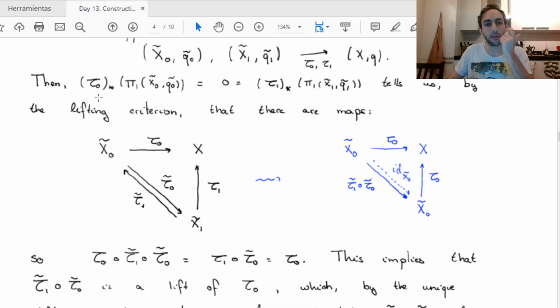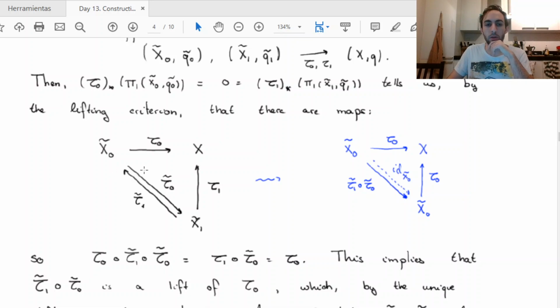And of course, this holds in this case because both of these fundamental groups are 0 because of the simply connected assumption. So this holds, which means that I can lift tau 0 to some map tau 0 tilde. And likewise, when I think of this as the covering space and this as the arbitrary map, then tau 1 can be lifted to a map tau 1 tilde.